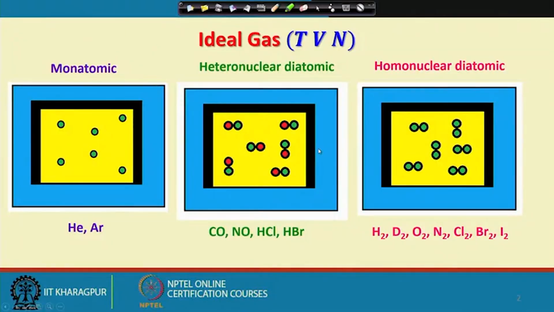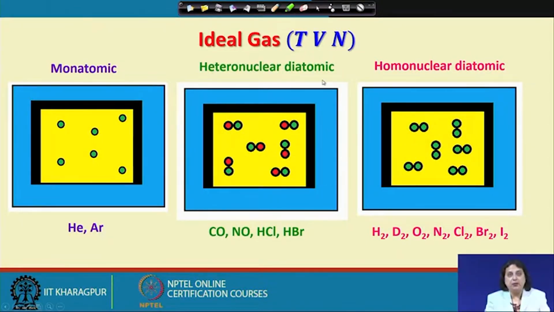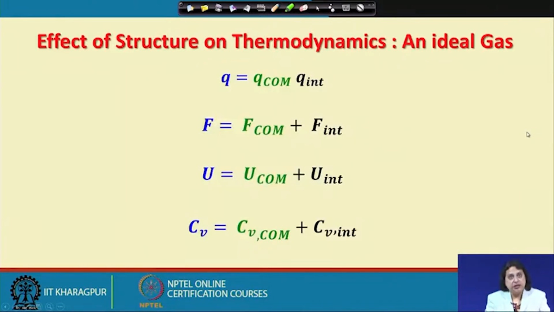As you would know, we have been discussing how to deal with the statistical mechanics or molecular thermodynamics of ideal gases, when the ideal gas at the microscopic level is explicitly considered to be comprised of atoms or molecules, and these molecules may be of different types, like the heteronuclear diatomic molecule or the homonuclear diatomic molecule. And in each of these cases we saw that there was a specific effect of the underlying microscopic structure of these constituent particles on the measured thermodynamic property of the system.